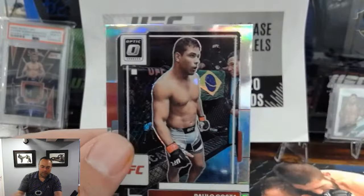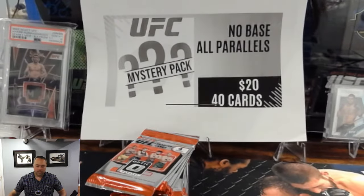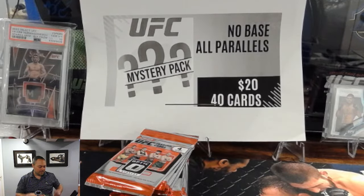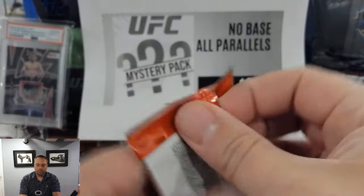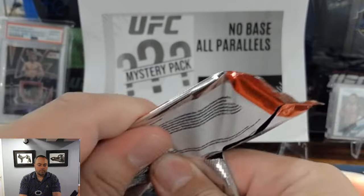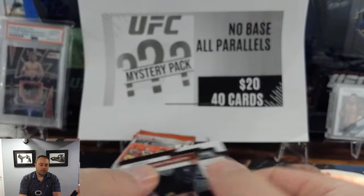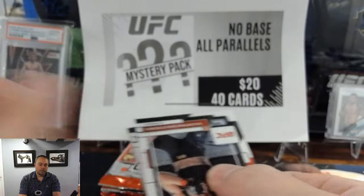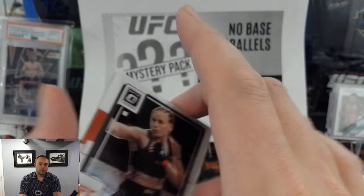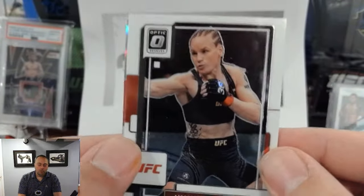Uriah Faber. And a silver Paulo Costa. Just to go on the side for a moment, my sleeve pack is running out. Problems over here. Bilal Muhammad has to go over here. All right. I think that these optic packs, I'm just guessing, but I'm thinking they're going to go for about 150, because if that's what the first off the line was willing to go down to, I imagine that's the sell price. So we'll think about it.